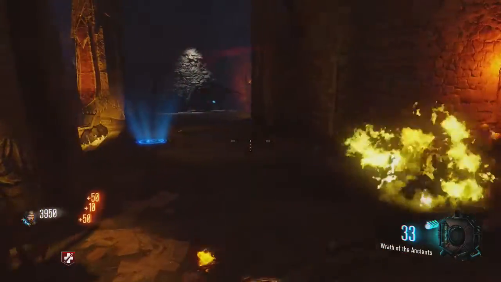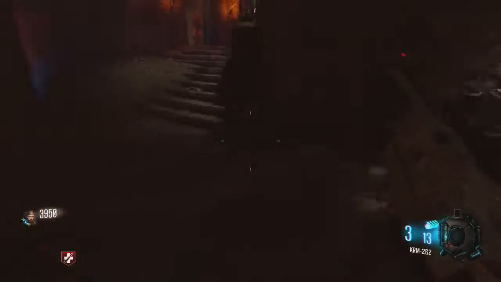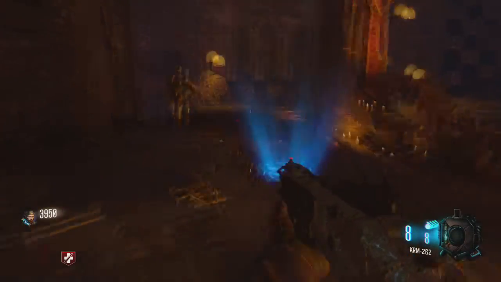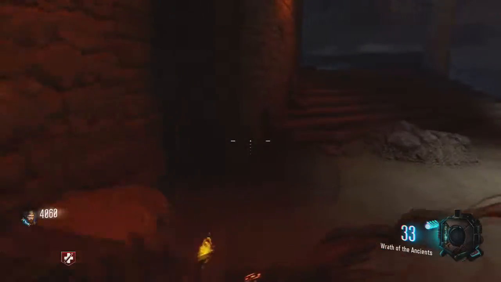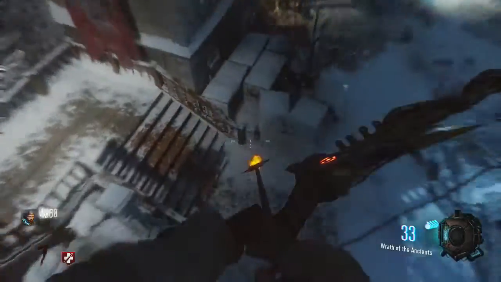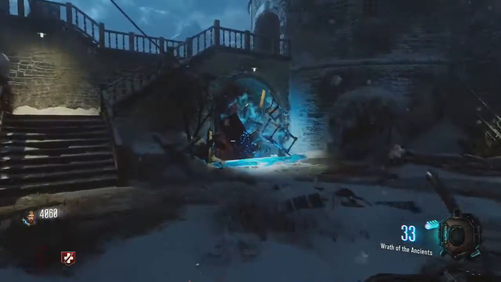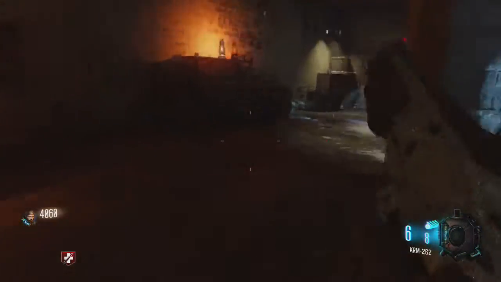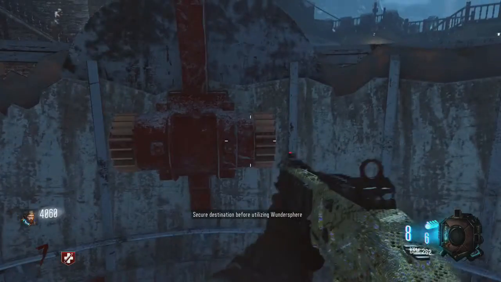Alright, and for the next step, I'm not going to show it exactly right now. I'm going to show it here in a second after I explain it to you. But all you're going to have to do is make sure all the pads are linked across the map, and I'm sure you guys know what that is. If you guys don't know, then look up a tutorial for that. I'm not gonna have that on my channel. That's pretty basic information. You're gonna have to link all these pads across the map to where you can start using these wonder spheres to start launching yourself across the map, okay?